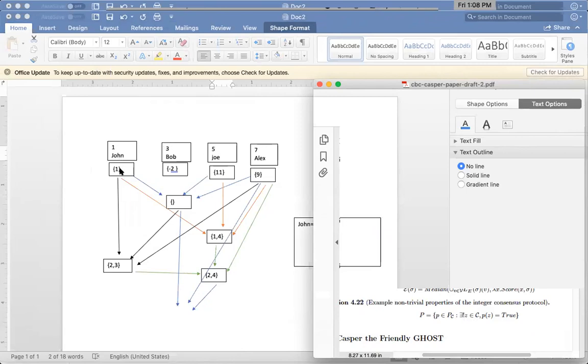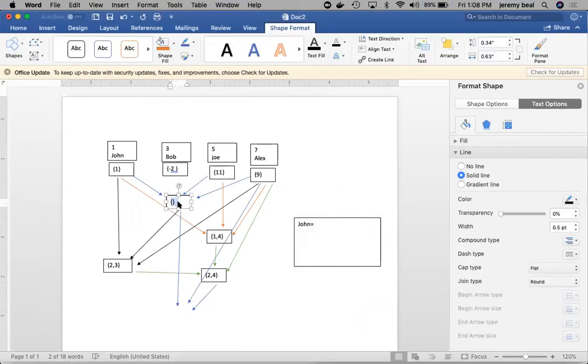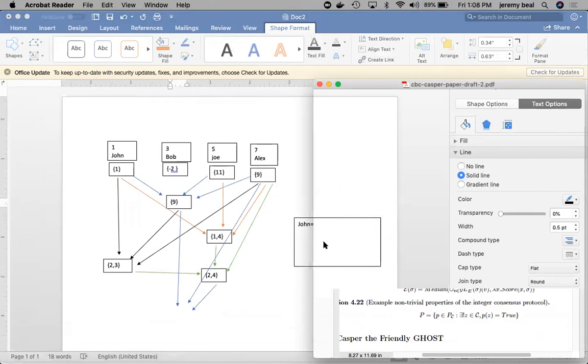To check the second condition, we look at all the estimate values that Bob sees that are strictly larger than 9. 11 is the only one. It's coming from Joe, who has weight 5. 5 is less than 6.5, so 9 satisfies both criteria. That's why 9 wins here. We could do the same calculation with 11, but it won't work for the value strictly less, because there's going to be a weight of 8 there, and 8 is bigger than 6.5.